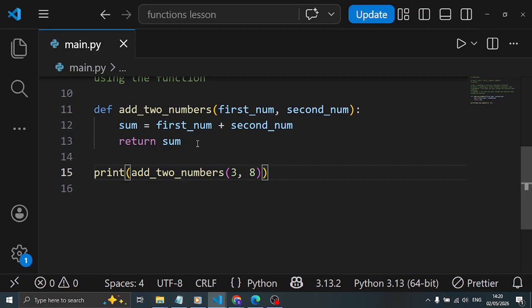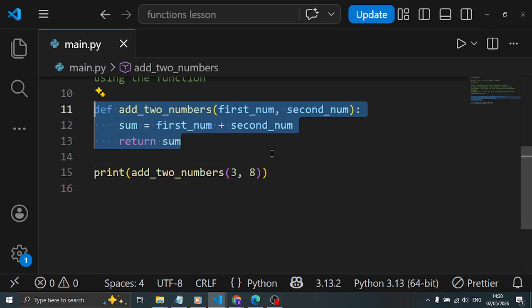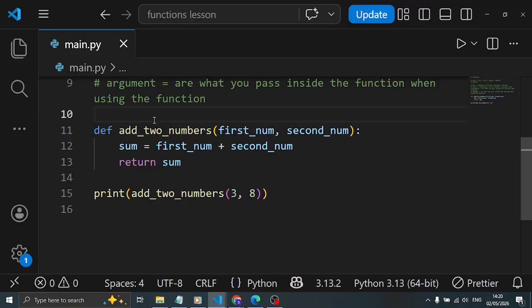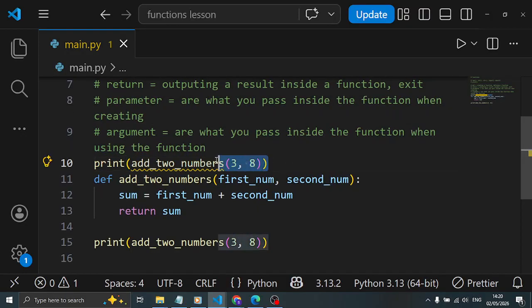So this is how to create a very basic function and how to pass in parameters in there. One other important thing also, you must define your function first before you call the function. What I mean is, I can't do something like this. What this means is you are trying to call add two numbers before your Pacman gets to where you created that function. You can see this thing in yellow, right?